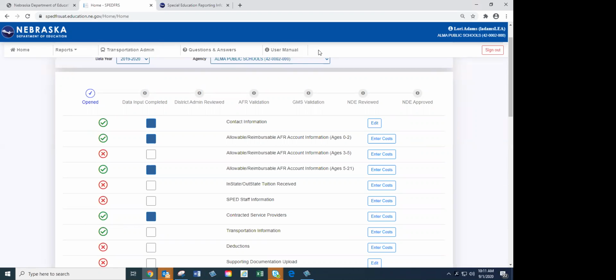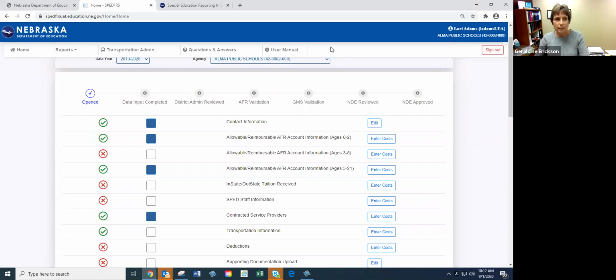So I would open it to any questions right now. This is just kind of an overview and more of a sharing that the system is open. Last year was the first year of it. We're in year 2, so we refined some things in the system to hopefully make it a little easier and more user-friendly. We updated the user's manual, so I would make sure that you do that because it does include a lot more information than it did last year.